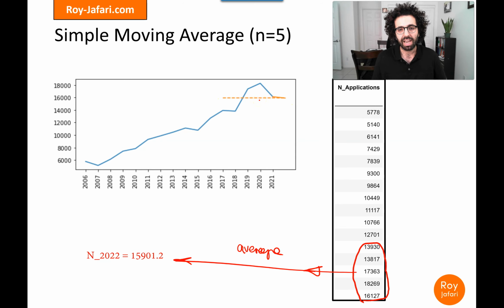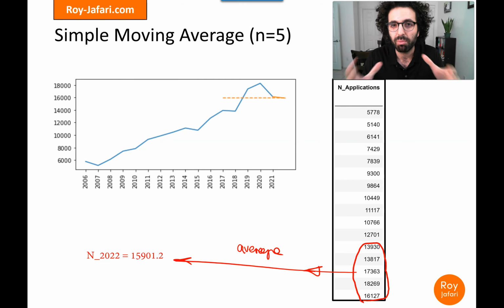So simple moving average is a very simple method of forecasting. We are not going to cover, at least for now, different methods of forecasting. What we're going to focus on in the near future videos is prediction. But here we wanted to have a chance to show you the difference between forecasting and prediction, so you wouldn't be confused if you come across other things in different places that you read or study.